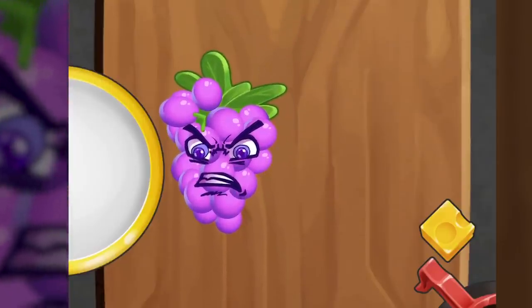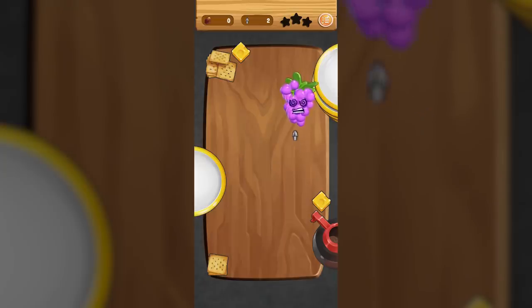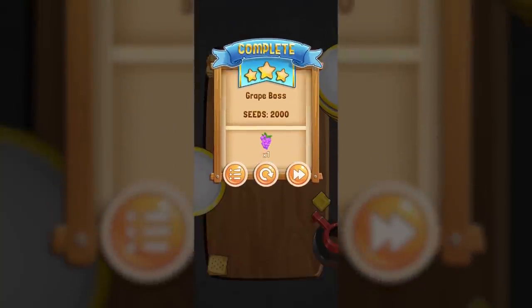Yo, Grapey, what's with your face? He didn't like me saying that. Oh, boom goes the dynamite. Yeah, all right. 3 stars, baby. Defeated. Ain't no thing but a chicken wing.